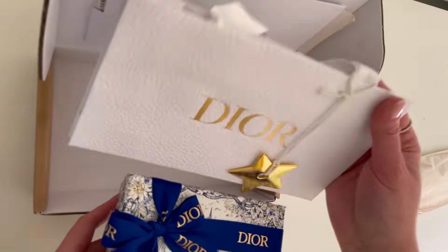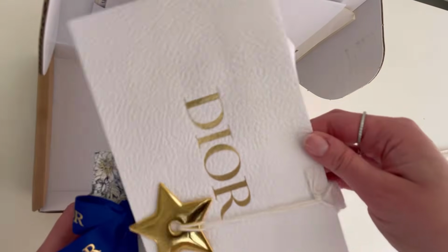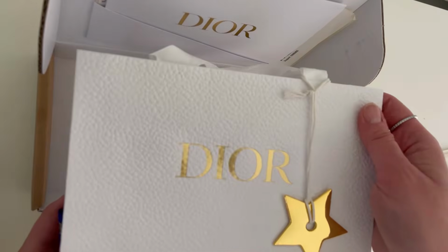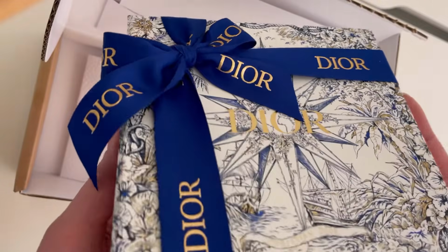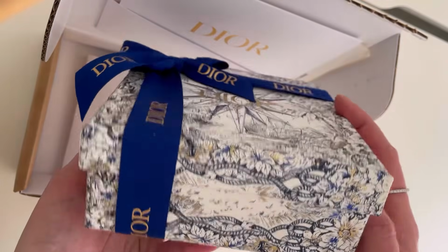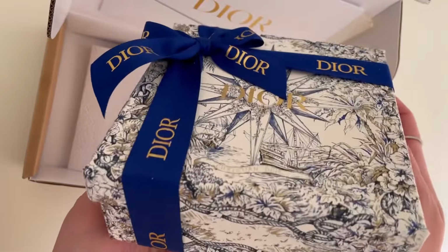It's really lovely. So usually their boxes were in this kind of paper, white, elegant boxes. But I mean, when you open a package, it doesn't give a very wow feeling. But this box I'm in love with. Therefore, I wanted to open it with you and show you how beautiful it is. So I really love it.